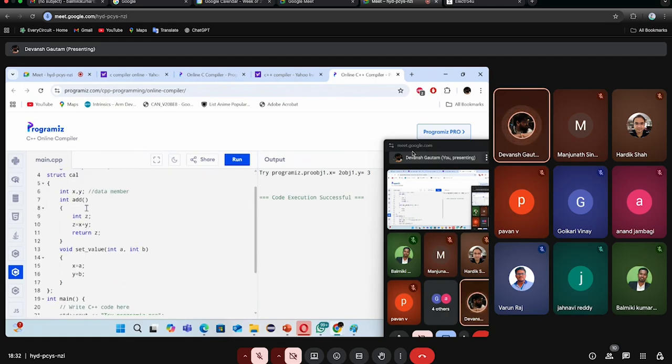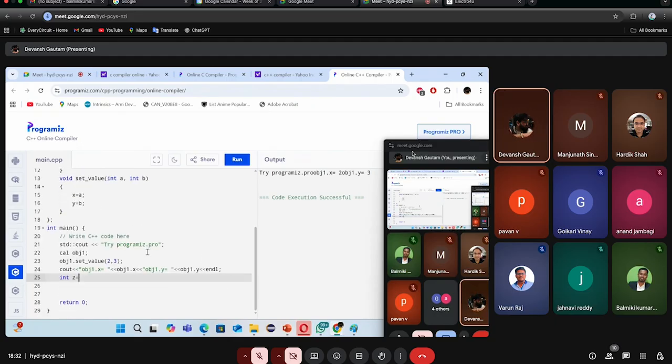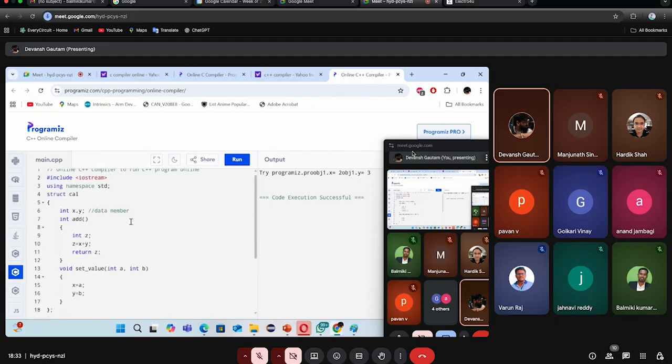Okay, now we'll test this one. Right, so it has a return type, called z. So we are receiving it, and we are going to print the value of z. So I will be calling this function obj1.add.